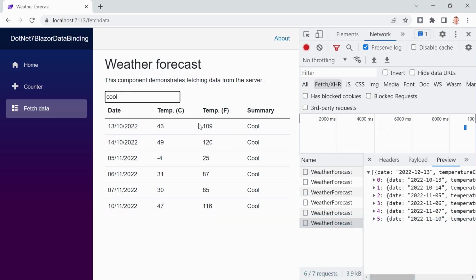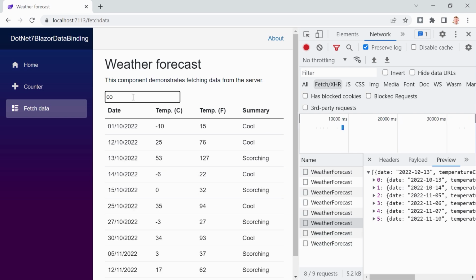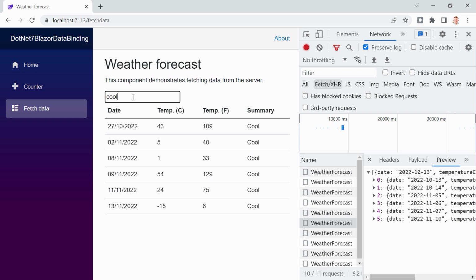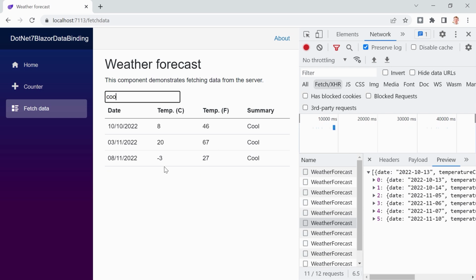And remember, we are getting new values here. So if you just fast forward to this place here, we are not actually filtering the stuff on the client. With every call, we are creating new weather forecasts, and this is why the amount of weather forecasts changes every single time, because this is new data, right?